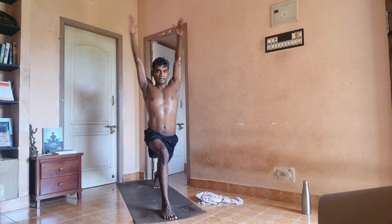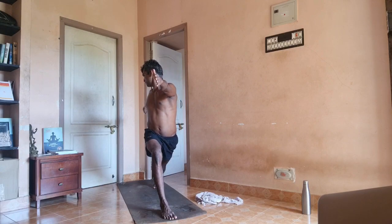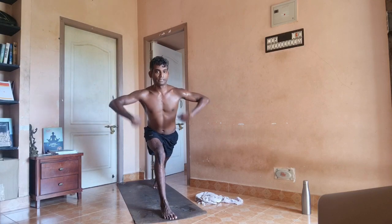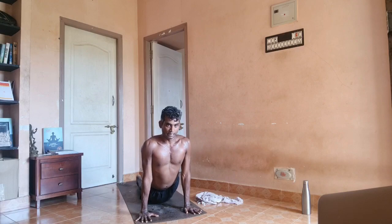Beautiful people. Ensure that alignment is always correct, which helps us to stay injury free. Beautiful. Twisting to the side, 3 to 5 breaths. This is the intention of an asana practice, not only to get cured but also to remain injury free.